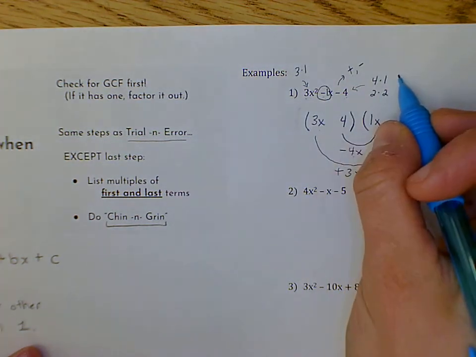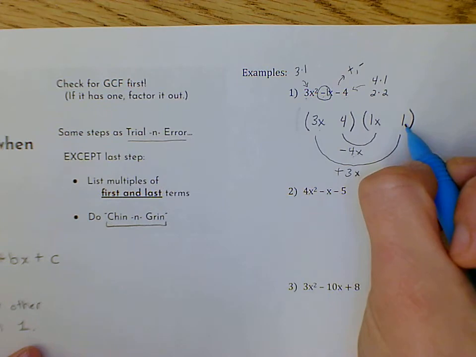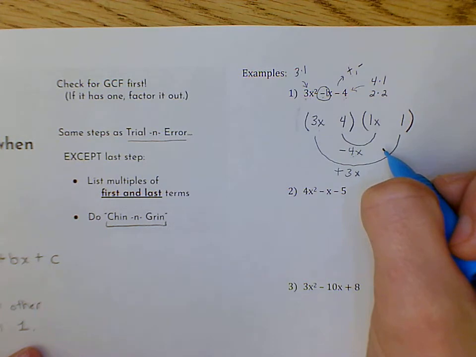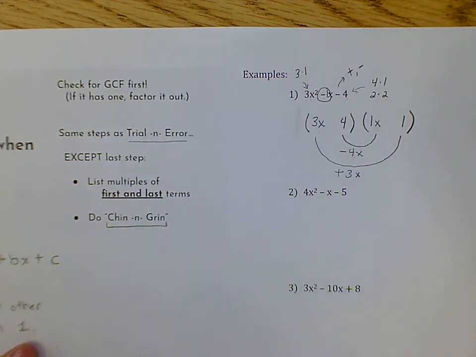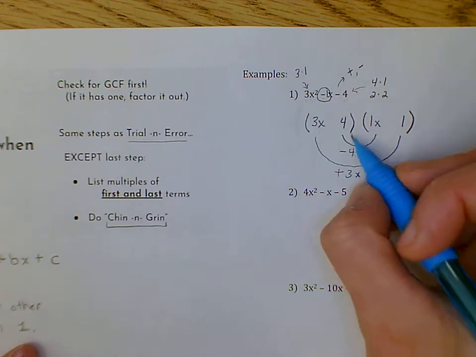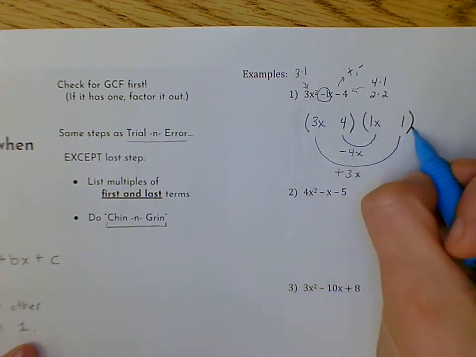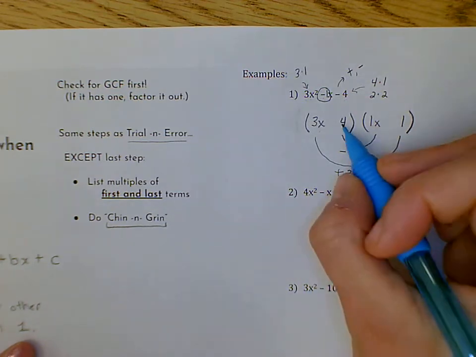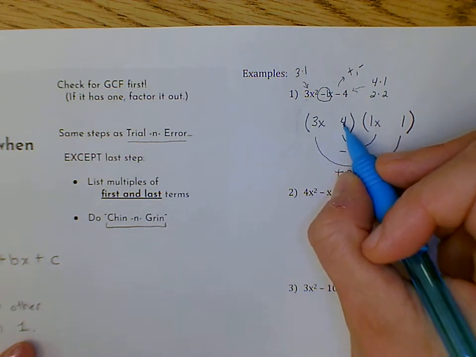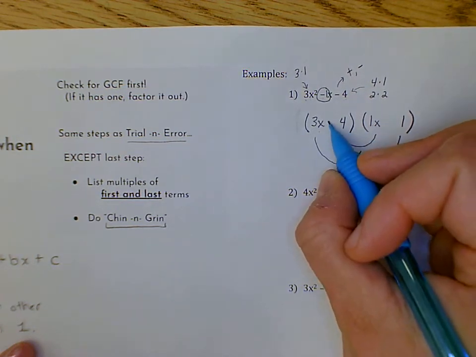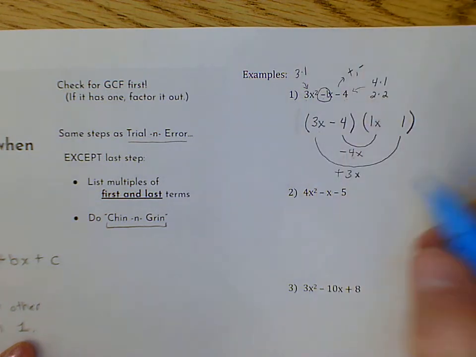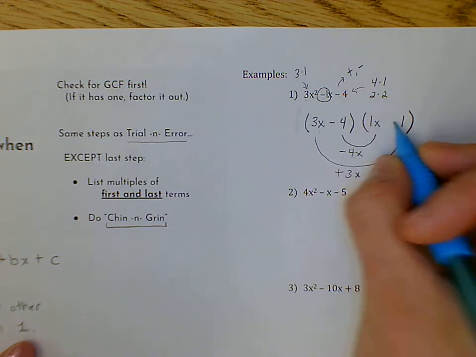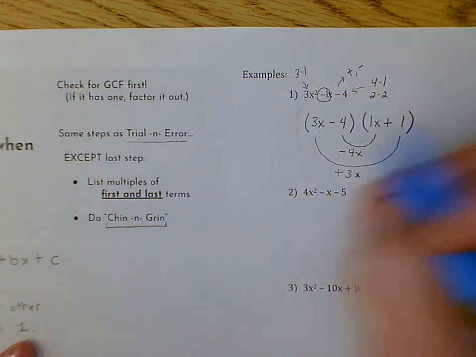If that didn't work, then I would erase the 4 and the 1, and then I would plug in the 2 and the 2, and then I would do the same thing, do the chin and grin, and then see if that works, okay? But because this worked to begin with, I know that all of these numbers are correct. Now I have to figure out my signs. Well, notice the negative has to be with the 4. So look at what you multiplied, and it's going to go in front of this number. So that negative has to go here. And then that positive, notice we took the 3x times the 1. So notice that 1 would have to be the positive. Okay, and then there's your answer.